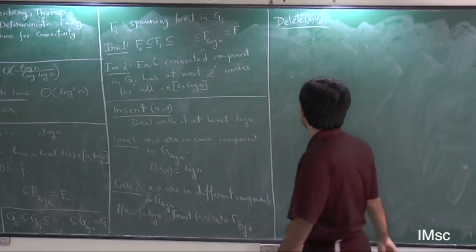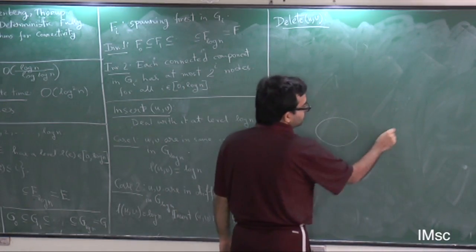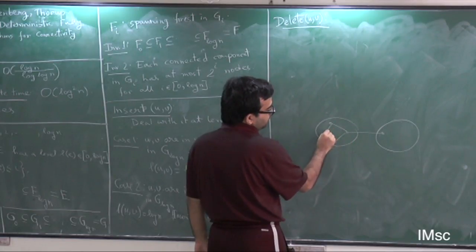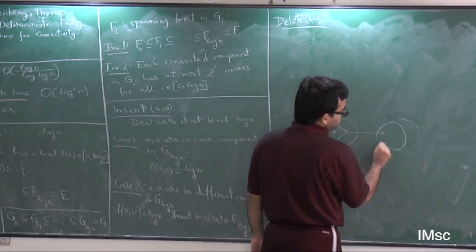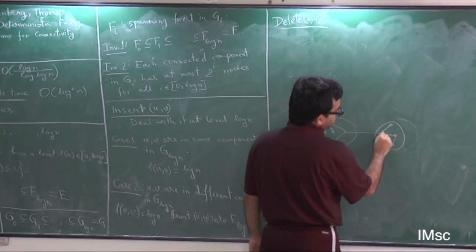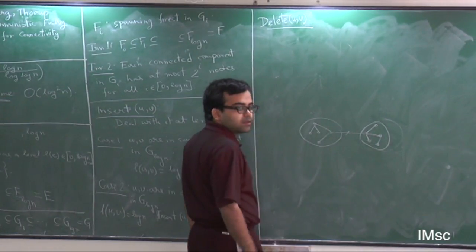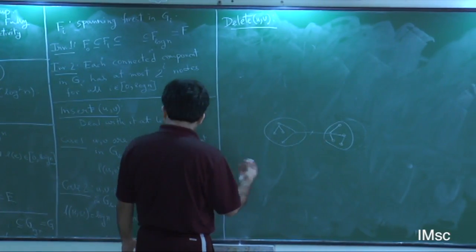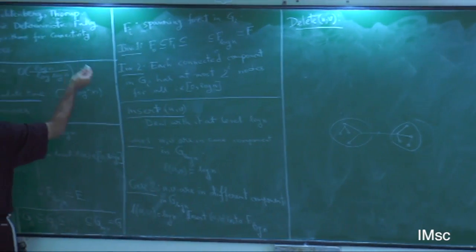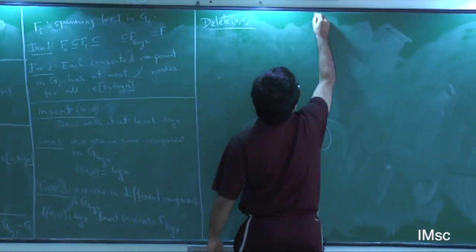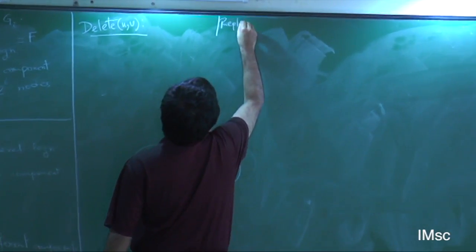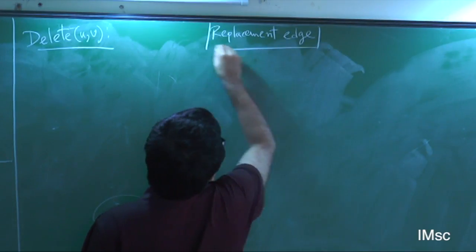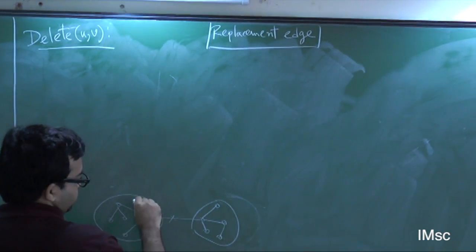to the intuition that we had in the last class. What was the intuition? The hard case was when you were deleting a tree edge like this, let's say this is small. You were maintaining a spanning tree, and now suppose this tree edge gets deleted, you need to now find a non-tree edge that crosses these two components, and we'll just use a technical term for them. Okay, let's just write it here. We call it replacement edge. Okay, so now we are going to find a replacement edge for this.